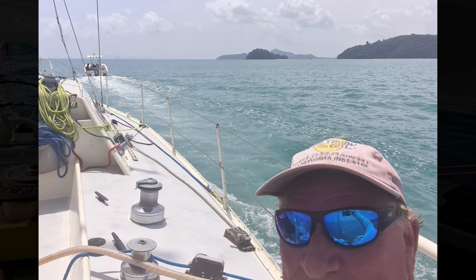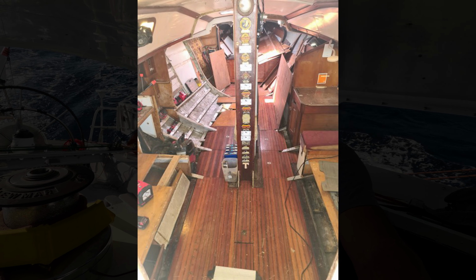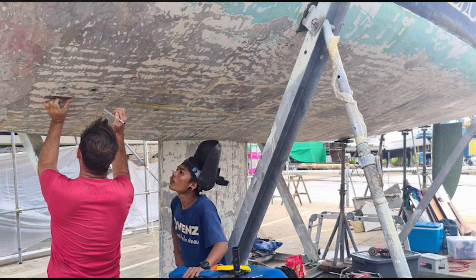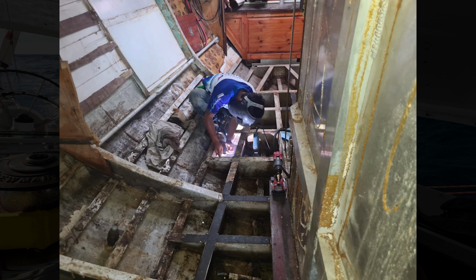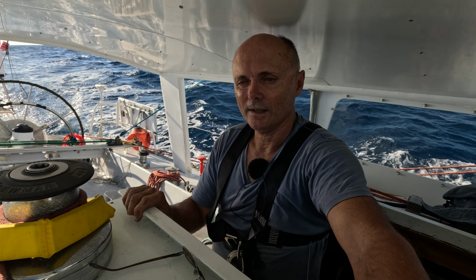But this fellow, he was sending me regular blogs, and I could keep up with what was happening. He went to a full refit. He had a fellow there weld up all the holes with a TIG. Obviously that would have taken quite a few weeks, and then they painted it all with the best quality paints. He had to replace the engine, and then they found that the mast was no good as well. That had cracks in it, so he decided to go for a different style of rig, a double spreader rig, so they had to change the position of the chain plates.